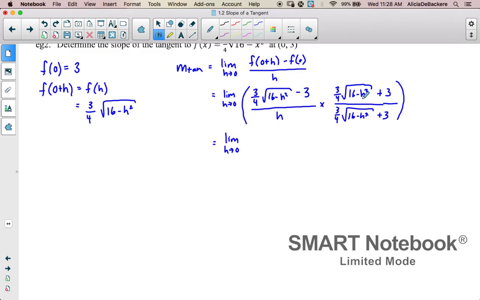So in the numerator, I am going to expand this. Remember, it's that difference of squares pattern we created by using the conjugate. So I really only have to multiply the first term times the first term. So 3/4 times 3/4, that's 9/16. And then the root times the root, well, that'll be the root squared, and so the root and the squaring cancel out. And then the middle two terms are going to cancel out. You're going to get -3 times that big mass, and then +3 times the big mass. It'll cancel. -3 times +3 is the only term left, and so we end with -9. And then remember, in the denominator, we're not expanding. You want it factored. We love factored.